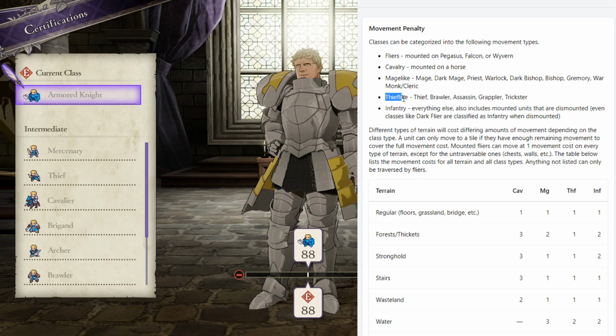Then we have Thief-like, which are Thief, Brawler, Assassin, Grappler, Trickster, and I think this is the one that's most interesting to me and the one I want to talk about the most. And then Infantry, which is just everything else, right?